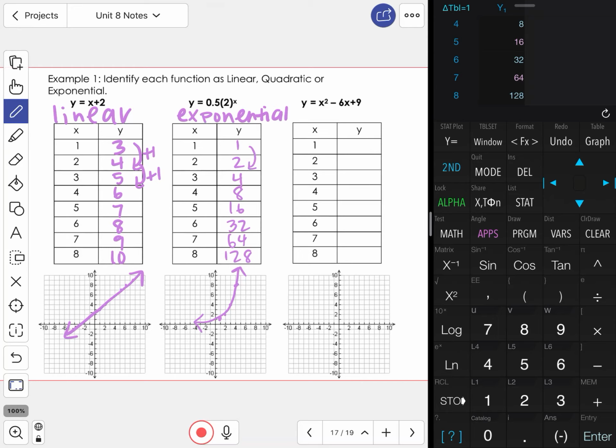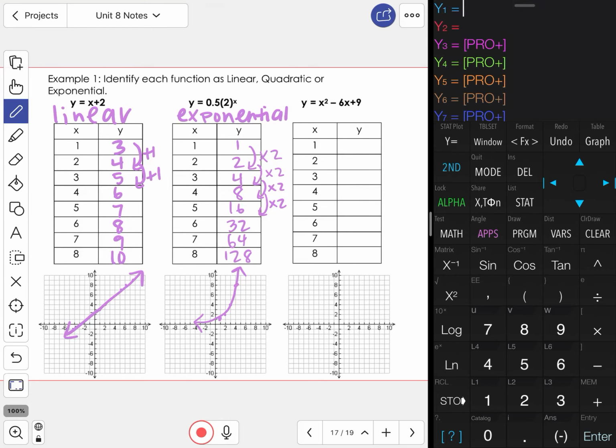Now, if you notice on our table, it went from 1 to 2, 2 to 4, 4 to 8, and so this is multiplying by 2. So with exponentials, you're going to be either multiplying or dividing by a number each time on the y's. This is also the first difference. So if it's multiplying on that first time you're looking at the difference between the numbers, it would be an exponential.